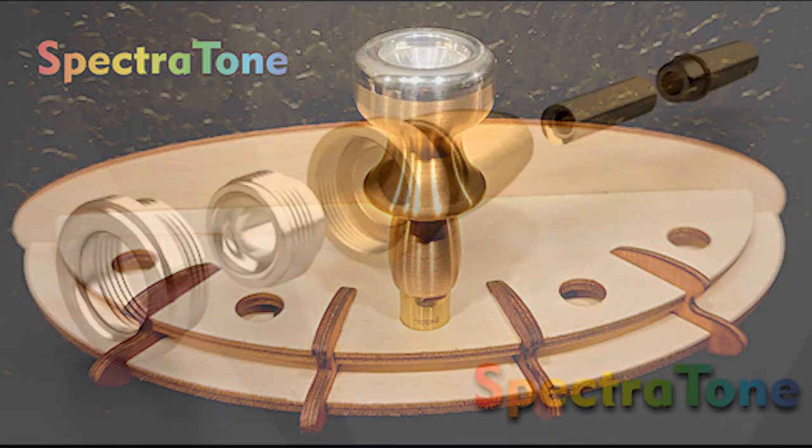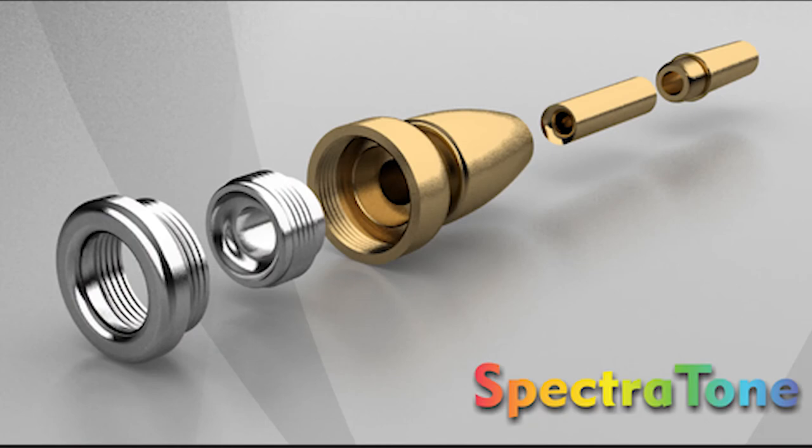As far as if I recommend SpectraTone Blue, not really. And I say that in the way that someone just jumping right into it, they have other options. So maybe it just depends on your situation. If you have SpectraTone Yellow already, and you don't need that exclusive SpectraTone Blue body, then no, why would you buy another one? As long as you can just change out the components of your SpectraTone Yellow, then I see no reason why. You can talk with the Harrelson team, they can tell you what cups go with each SpectraTone color, and you can just go from there.